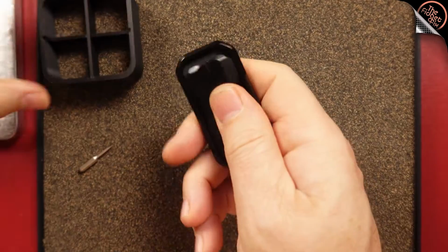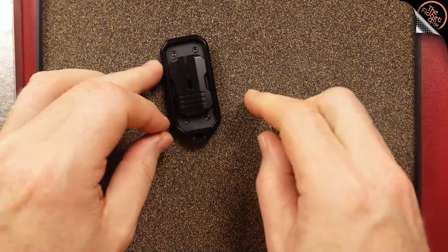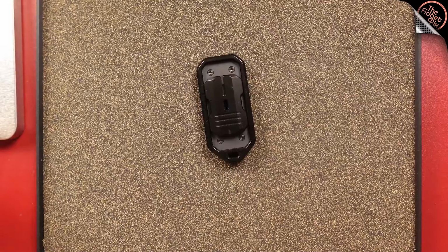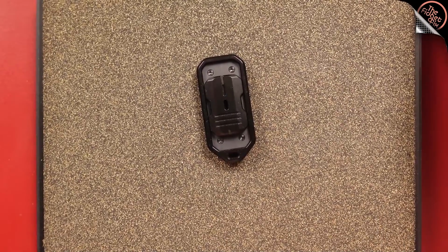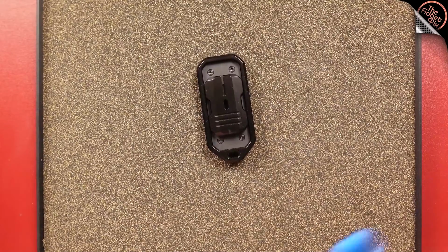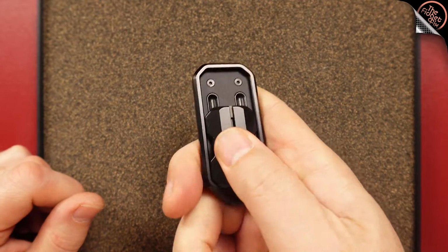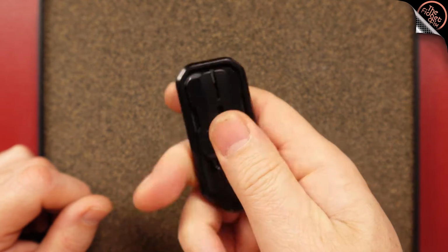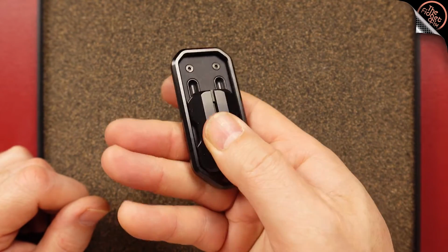Other than that one little part of it that I'm not crazy about, it's still a nice piece. It's made well, it looks nice, and it can be fun. It's just kind of simple in its functionality, right? Like it just does this. And again, you don't want to push it down. You don't want to push hard.